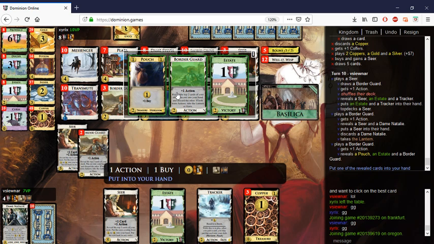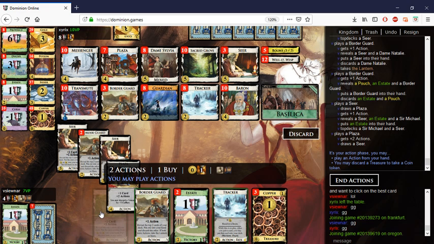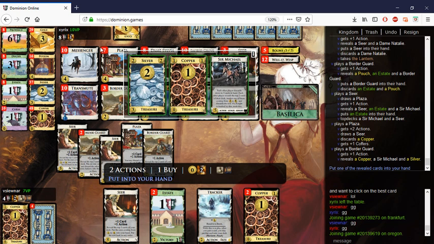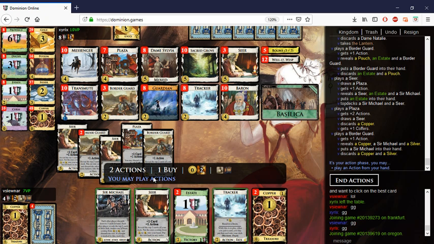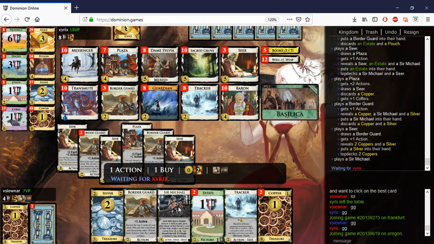I guess we go with the Seer. Okay, cool. I want to play Plaza first, and then the Border Guard. No Guardian, so we'll take Michael. And one more Seer. No, the border guard will trigger our shuffle, so we won't play it. So let's just get Michael down.